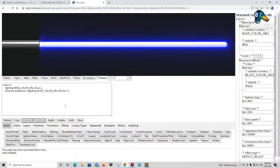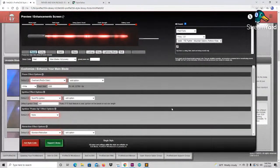And then, like I mentioned earlier, there has been a lot of optimization. So some of those really big, long style codes can be rebuilt to be reduced in size, but you have to rebuild them. There's no shortcut for that. I used to do a transition, a TR concat with step one, color one, step two, color two, step three, color three, step four, color four, and then finishing out the transition. There's no automation of shortening that, but there are functions that can do it if you put them in place. So that would be rebuilding, but that would be the easier way to get started on it.